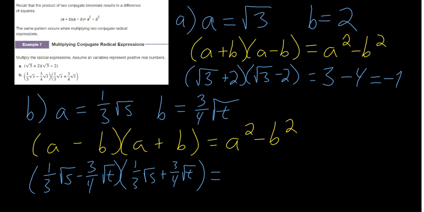My A is 1/3 on the square root of S, so we have to square that. We're going to say 1/9. And what is the square root of S squared? That is simply S. Then it's going to be a minus B squared, which is 3/4 quantity squared. So 3/4 quantity squared is 9/16, and that's going to be times T, because the square root of T quantity squared is just T. Well, that takes care of that.